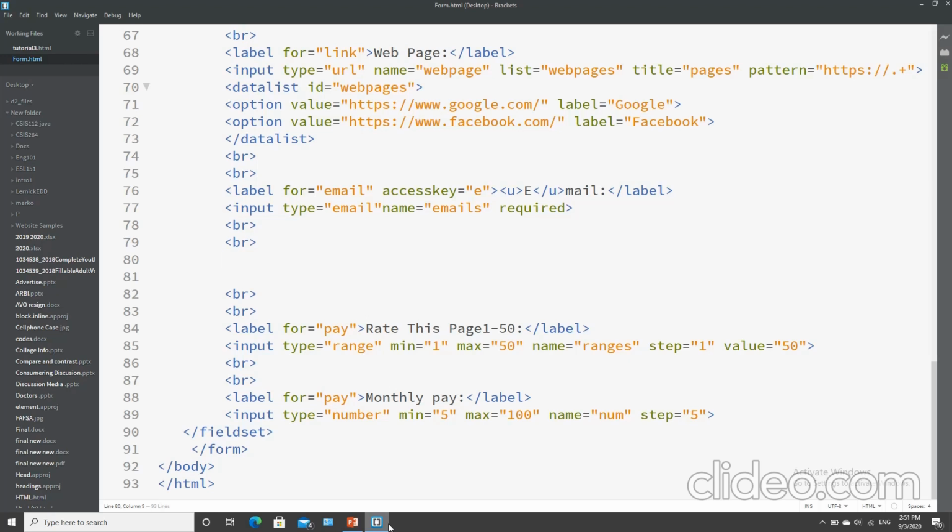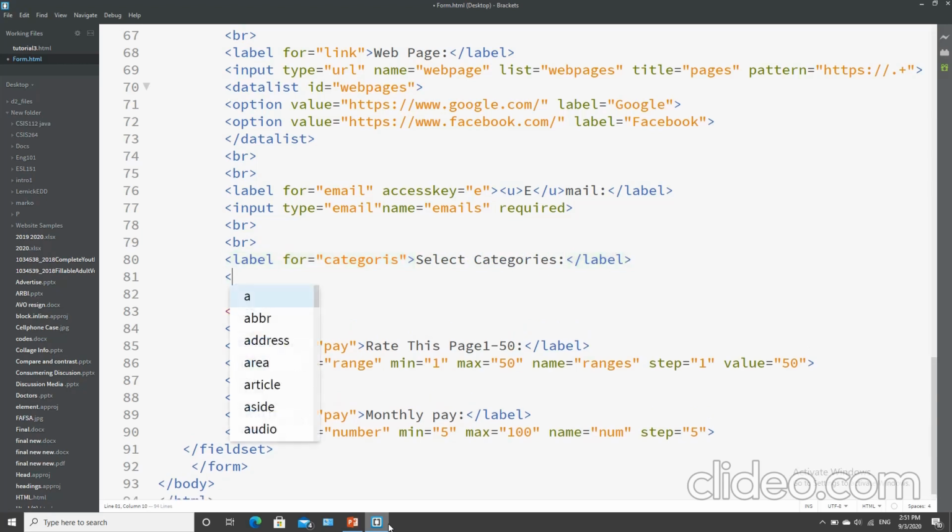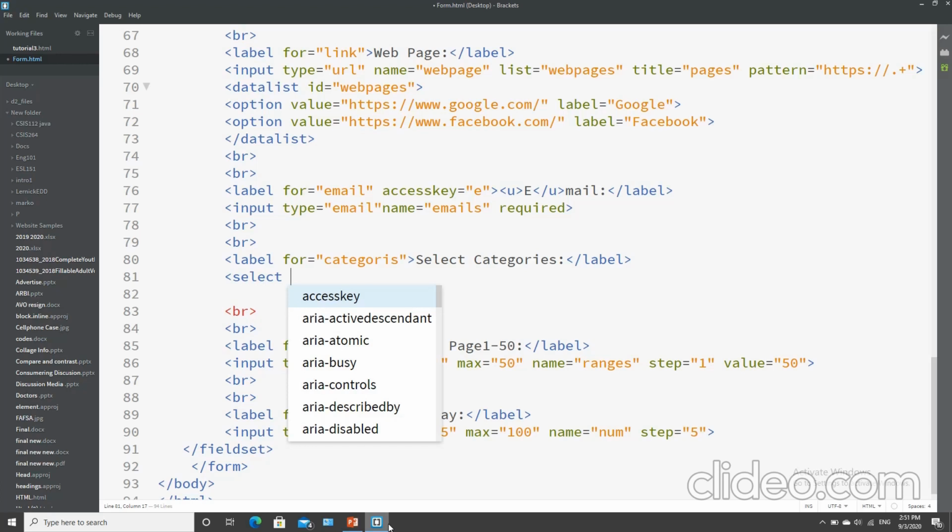Before writing a list box, we have to write label, for write a list box, we have to write select attribute, and inside the select attribute we have to write multiple.